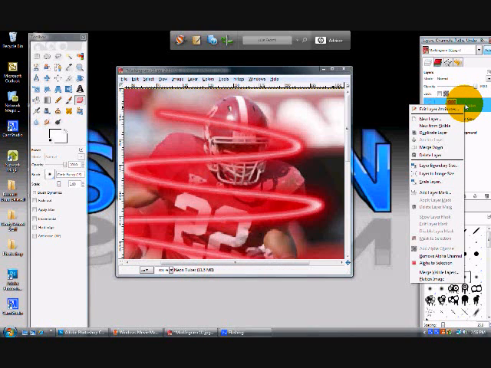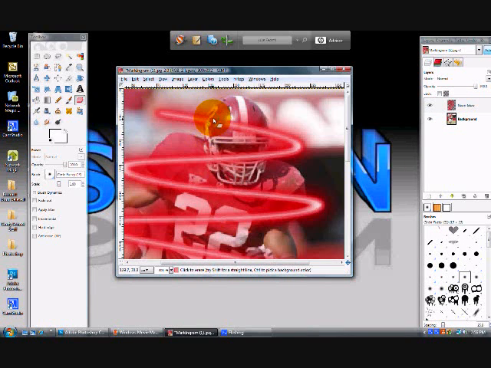First, you're going to want to merge these layers down, and then you're going to want to start erasing to make it look like it is actually weaving through him. And there's going to be a bunch of extra color sticking out from your neon, so you need to try to erase as much of that as you can, because it kind of makes it look a little bit more unrealistic.